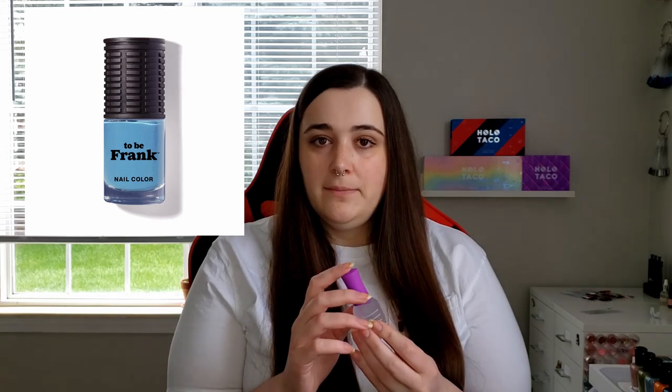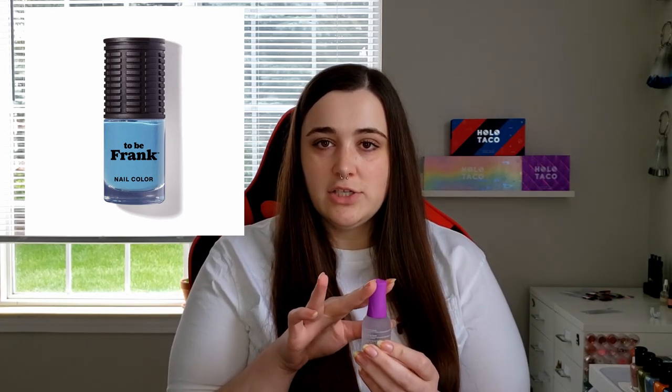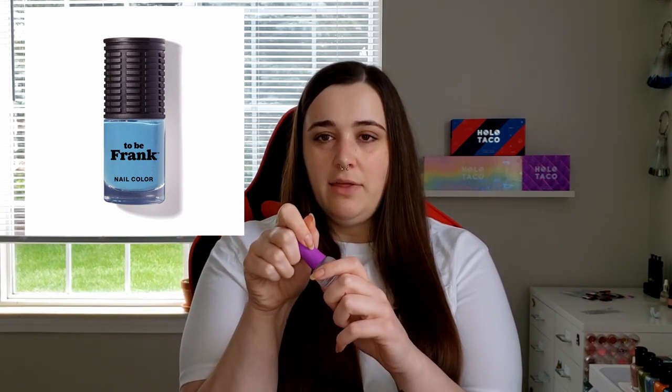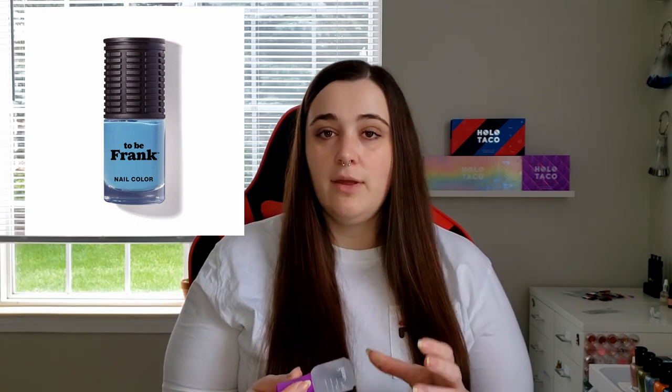But I did like the cap they use — it's this huge rubberized cap. We've talked about rubberized caps before with like Orly polishes, but To Be Frank's is just one big cap that's so easy to grip. I know someone with rheumatoid arthritis whose hands get very swollen, and there are days where it's really hard for them to make a fist. With a larger cap like this, you don't have to flex your hand as much to open it. I felt like that was really innovative from an accessibility standpoint, and that's what really pushed me to purchase those polishes.